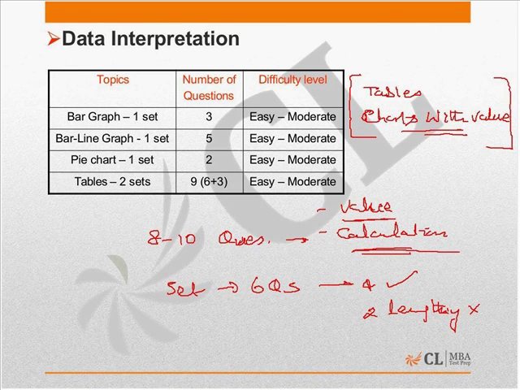So be careful. 8 to 10 questions, 2 to 3 sets of data are good enough for you. Focus on the tables and the charts which have values given. For the charts which do not have values given, do not worry about the entire graph. Just work on those questions which can be solved by looking at the data in terms of flow. Finally, do not forget that every set will have difficult and easy questions. Leave the difficult questions and take only the easy ones. Don't worry about attempting all 5 or 6 questions.